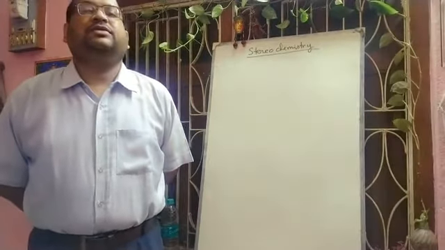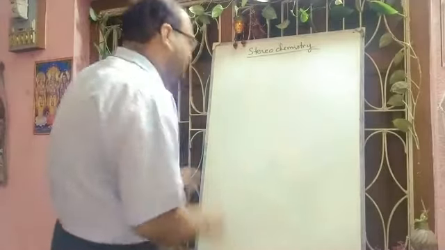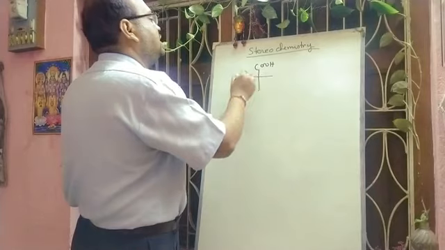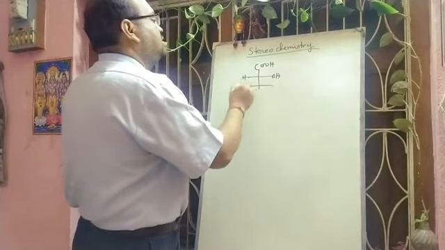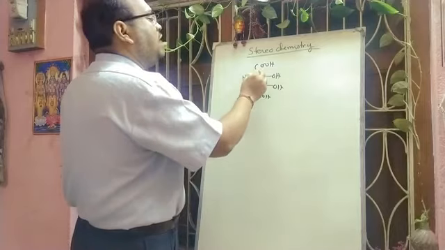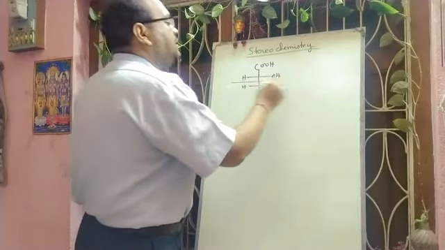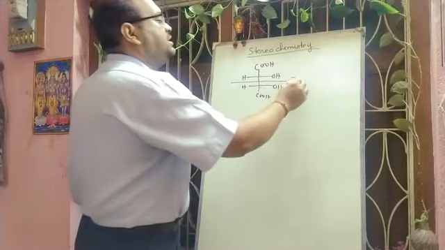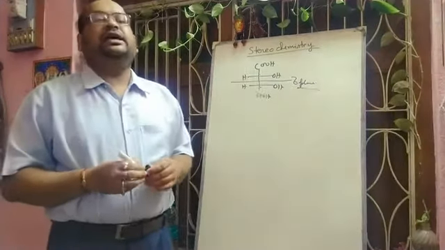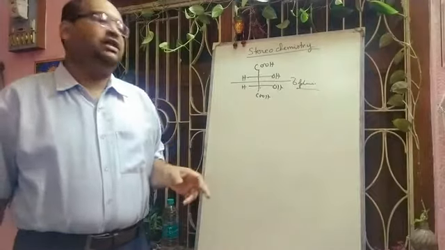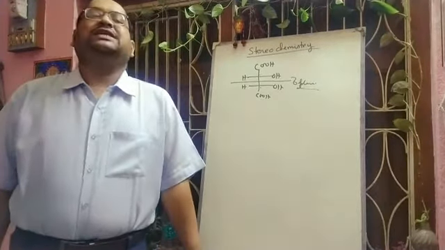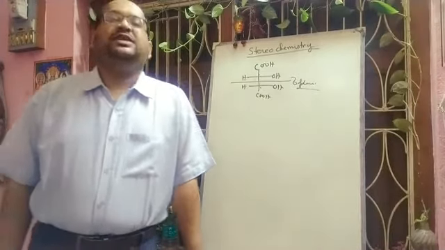If we think about meso tartaric acid, if we draw the structure, you can understand. This one is the structure of meso tartaric acid. So here it contains two chiral centers, this one and this one, but there is one sigma plane of symmetry. Because of this sigma plane of symmetry, it will divide the molecule into two equal halves. One half is the mirror image of the other. Next we will discuss the calculation of the number of stereoisomers.